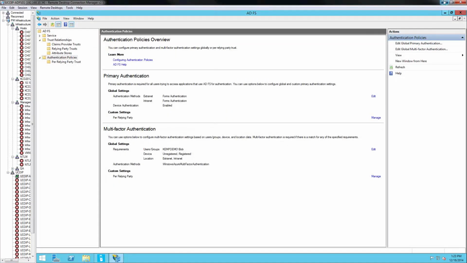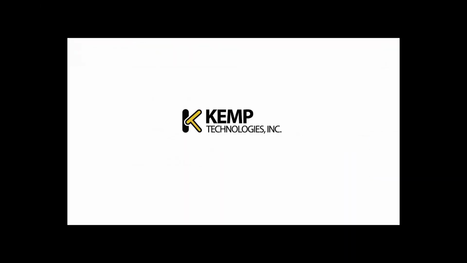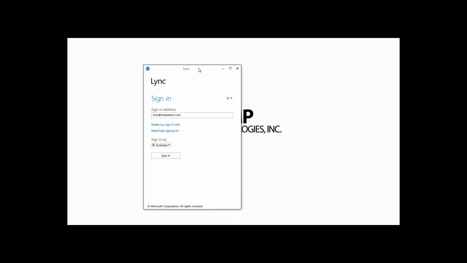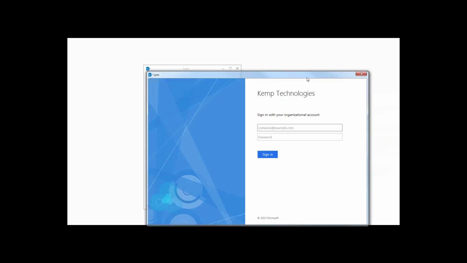So let's take a look at what the user experience is. So here we have our Lync client. Bob is going to sign into Lync here. So he'll go in and sign in, and what's going to happen is Bob's going to be presented with this web page for authentication.